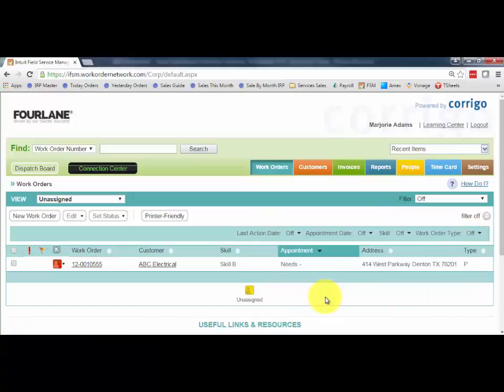So again, when I'm talking about our first customer that we set up in Field Service Management, we set up in 2009, and they're still using the product. They have 45 technicians, and they do alarm repairs, or alarm servicing. And so you can imagine with 45 technicians, this list here, and I have it zoomed in a little bit, could get pretty extensive. So using things like work order type or skill to filter this list down are really important. Okay.